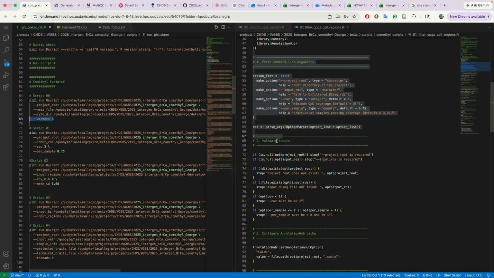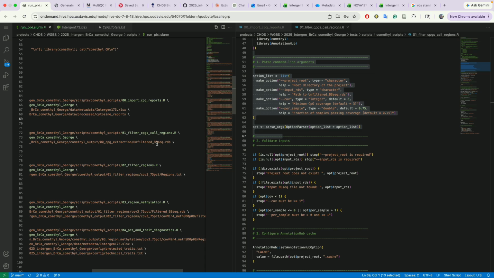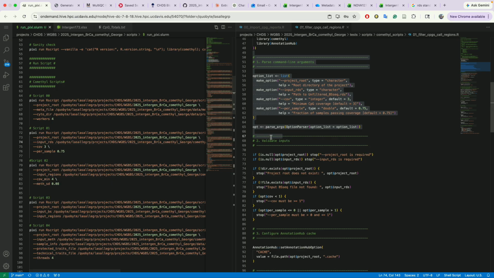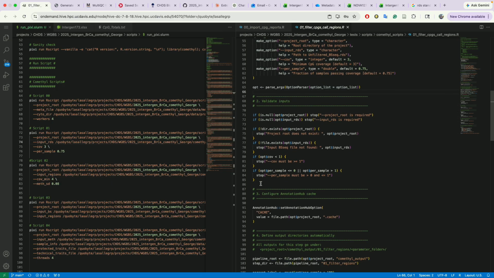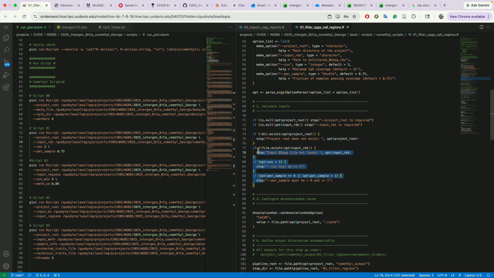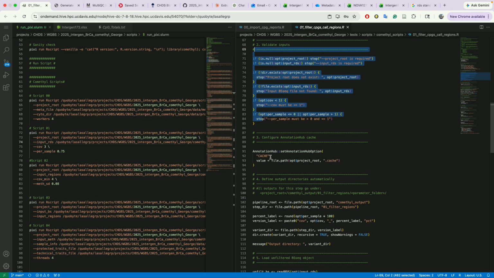So the input RDS file is going to be the unfiltered RDS file. So that's what's used. RDS file is what's used computationally, but usually for inspection we look at the text file. Yeah. And then it'll validate and see if there are any errors with any of these files.